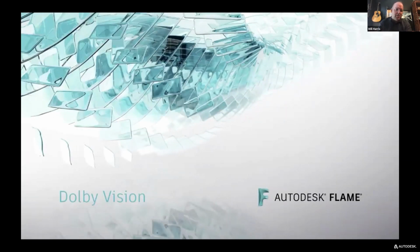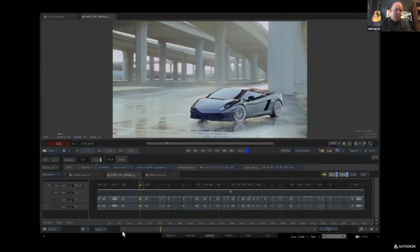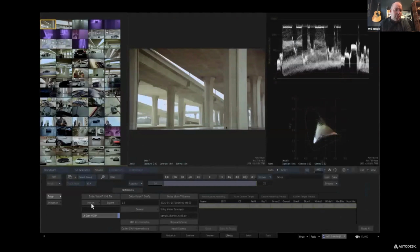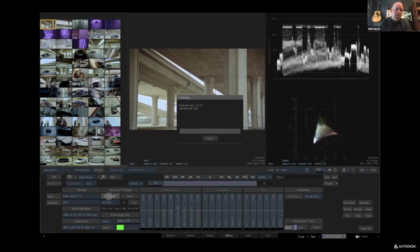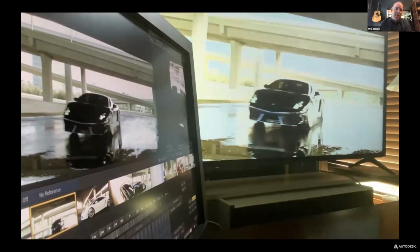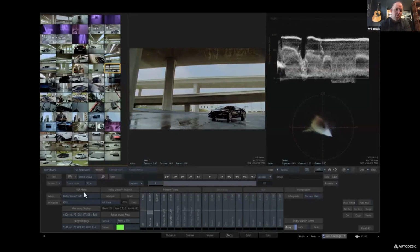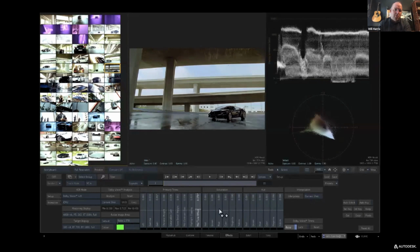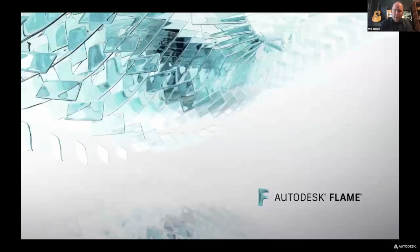Specific to Dolby Vision then, you've got a multi-layer timeline. You might have a graded layer as well as a base layer perhaps. And you might want to import either someone else's HDR metadata for Dolby, or generate your own if you like. You can bring your metadata in, sync it to your timeline, or do a completely fresh analysis if you need. Or if you had a brand new shot that came in, inserted, you could analyze that shot and blend them together. Then the HDMI tunneling, as well as ICMU, is a way to directly connect to a consumer TV and see your trims live as you work. This is a very typical way for people to work with Flame, with a good quality monitor attached. We also support the 4.0 algorithms, and then export the XML as well as a mezzanine master. But I'm going to let Adam tell you more about that in just a few minutes.